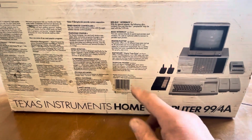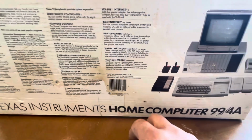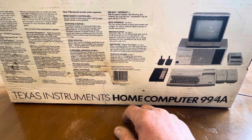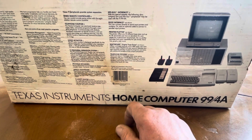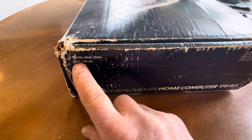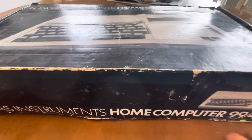Anyway, this one, as you can see here, says 1983. There's the UPC number. Printed and assembled in the USA, with domestic and foreign components. And let's see, over here on one side, it shows that this is 99/4A, and the model number is PHC004A. So let's go ahead and open it up here.